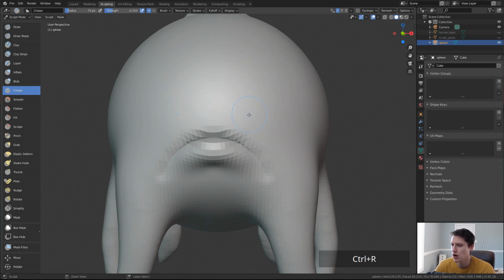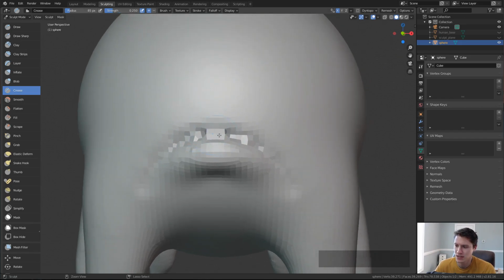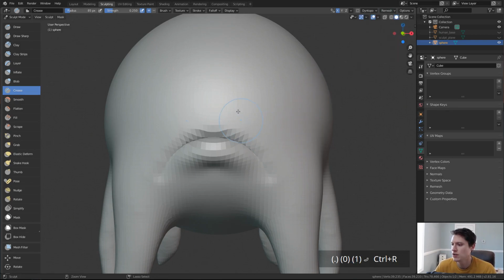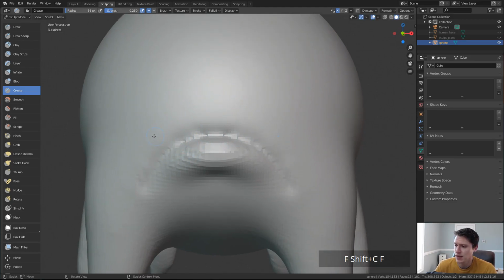Well, we can hit Control R to remesh and that will give us new topology, but it will also butcher those details that we just sculpted. So if we undo that and then let's say we need more topology to account for it, let's lower the voxel size to 0.01, Control R to remesh once again, and we're going to have enough topology, but we do have to re-sculpt that detail.